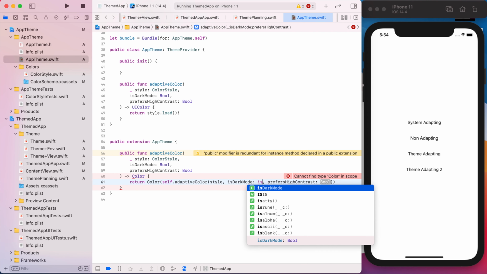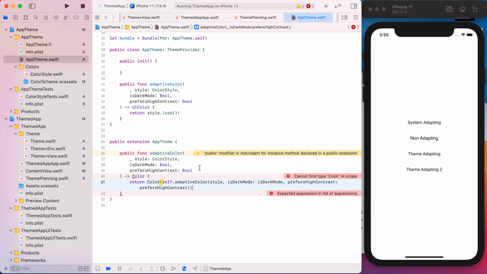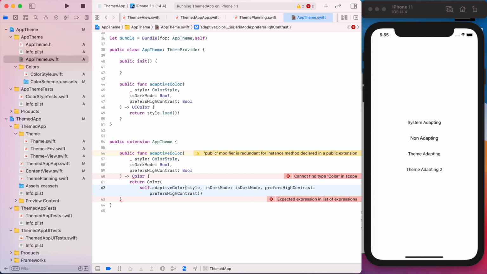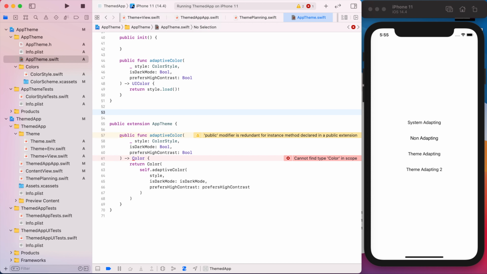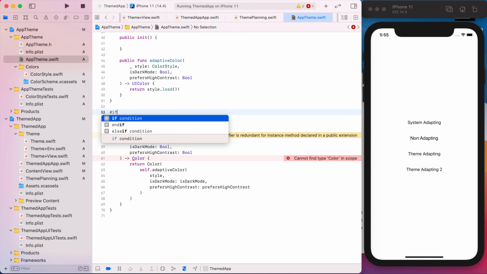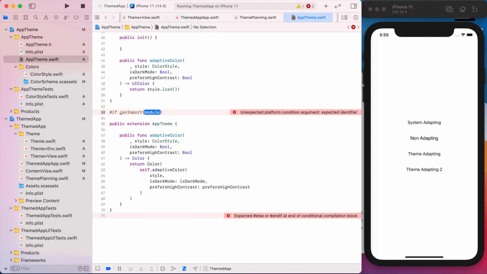So style is dark mode and prefers high contrast. Add these two new lines. We get a bunch of errors because we're not importing SwiftUI yet. So I'll conditionally import it just because this module goes back to iOS 11. So we'll just make sure it's possible to import SwiftUI first.